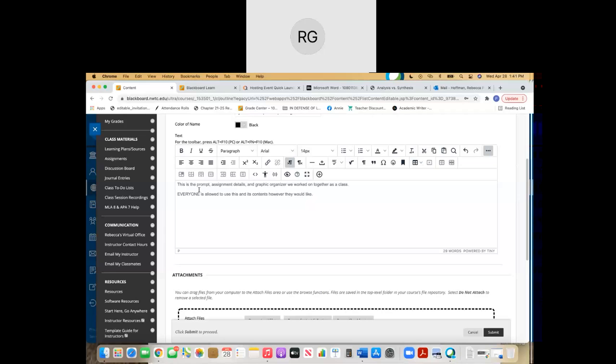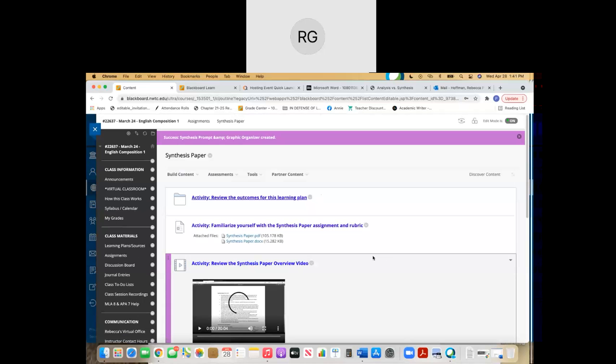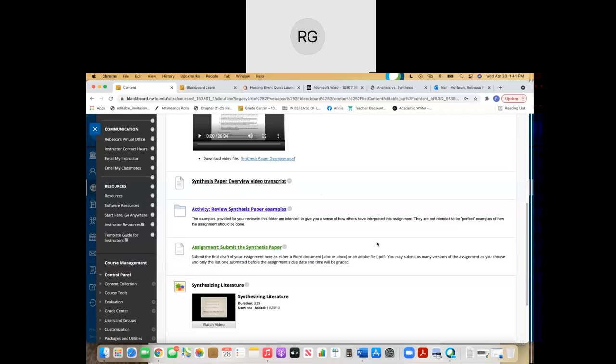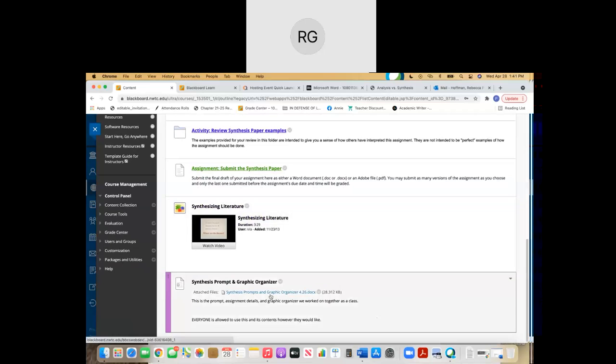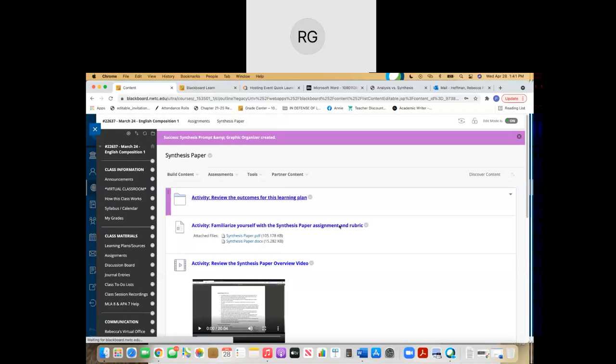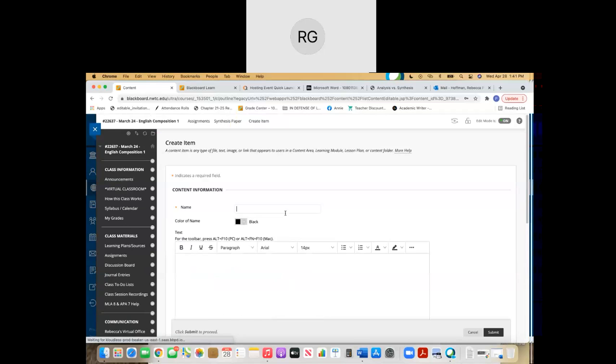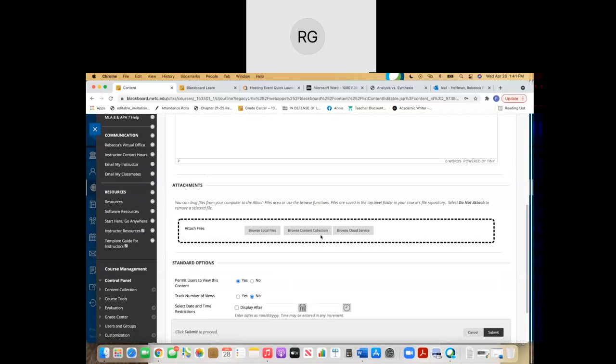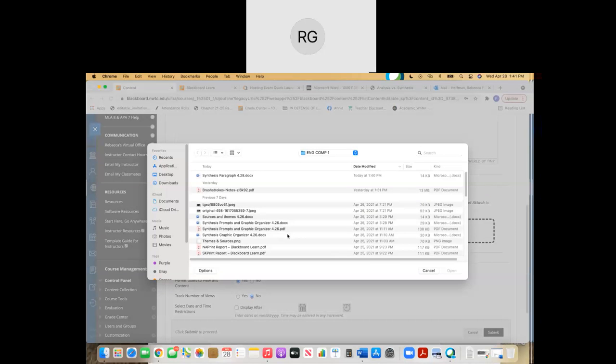Because we all worked on this together, you guys are allowed to use this however you want, okay? So keep that in mind. It's not plagiarism, it's not anything. It's what we started on working together. Okay, so let me go put the prompts in there too, so that way you guys have how we broke down the sources, okay? I mean, you can give each other credits if you want to, I guess.